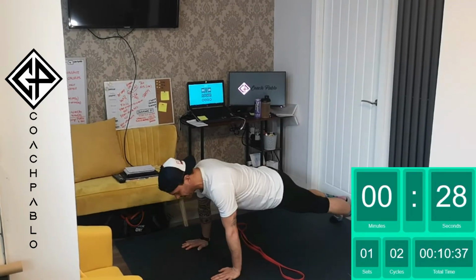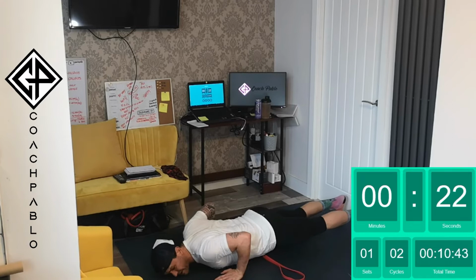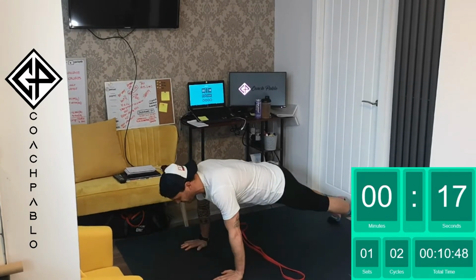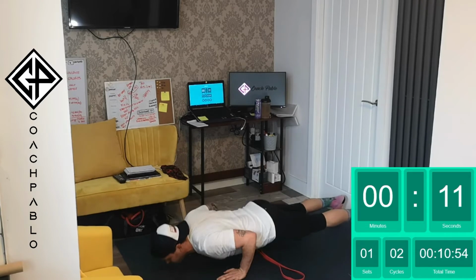Three, two, one. Exercise. Remember, if you're doing normal weight, and you don't feel that you can keep going, just put your knees on the floor and let's go. You will still feel your chest work.